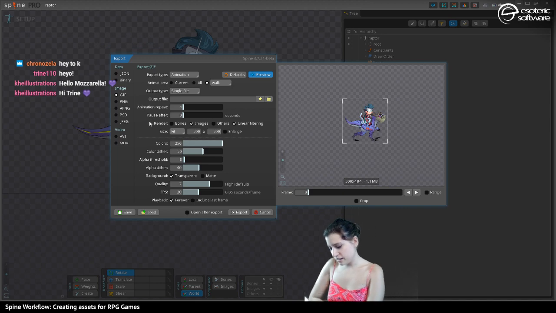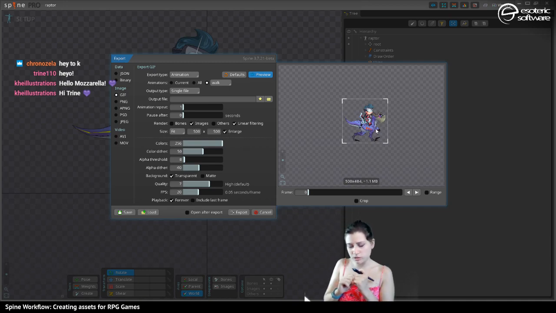So let me resume with this so I can give you more of a tour. So we said that we can now specify and we can decide to enlarge this. If, for example, your animation was smaller than this, you can enlarge this to fit at least one of the angles.